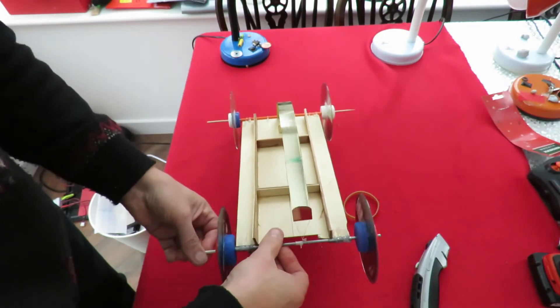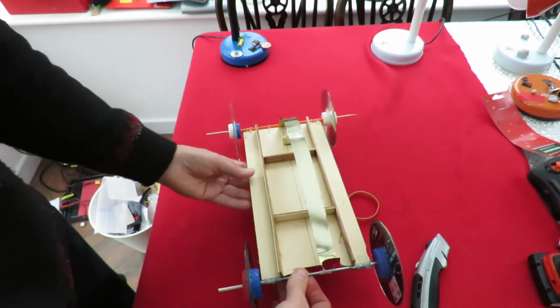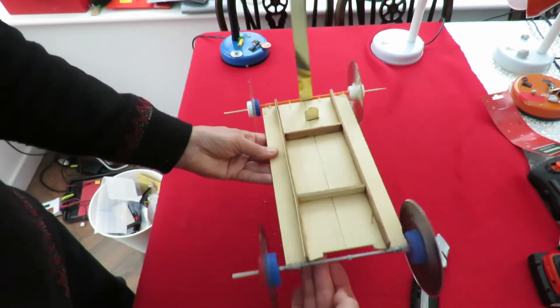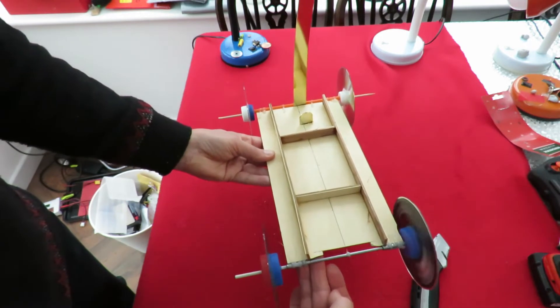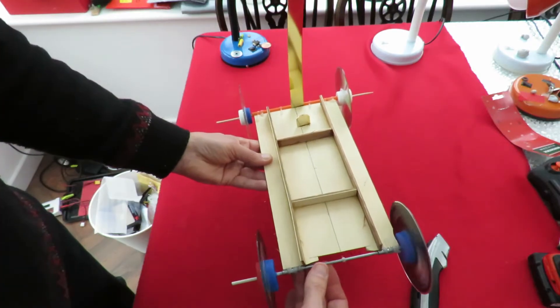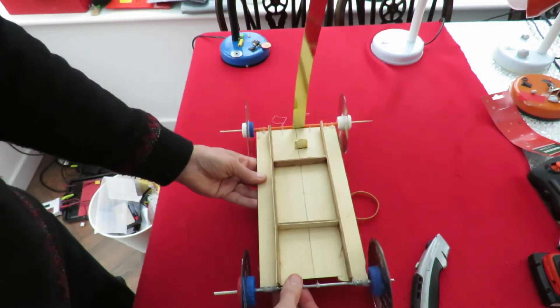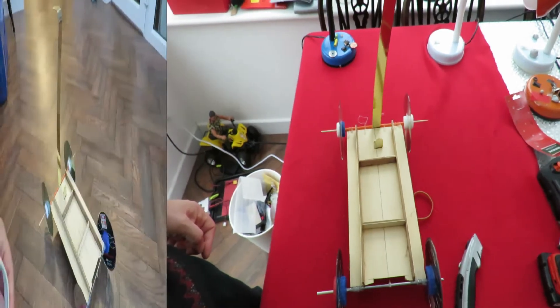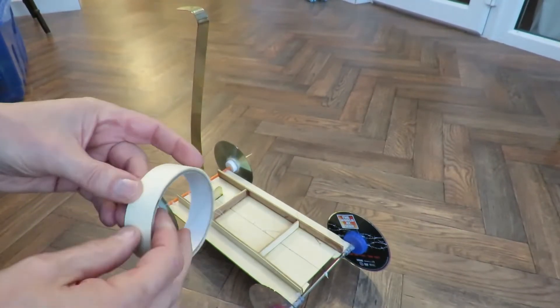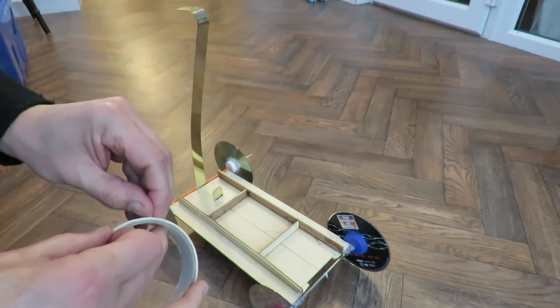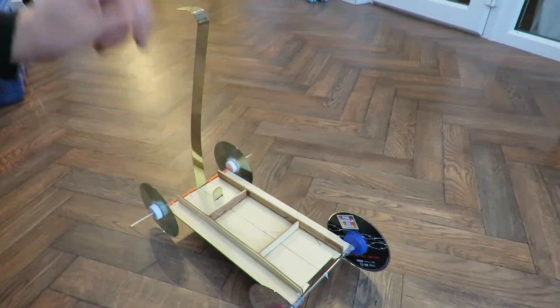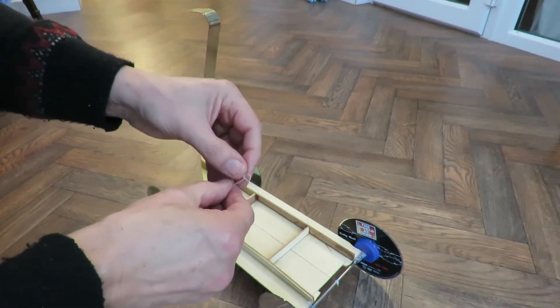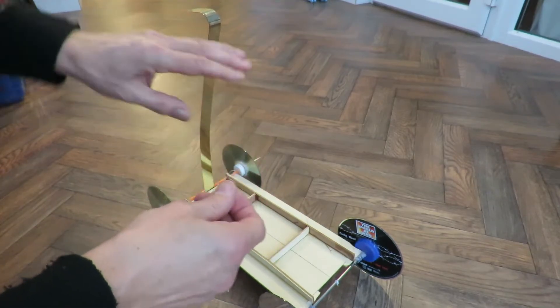Wind it up. Like that. And then let it go. Looks like it'll work doesn't it? So we'll set it up on the floor. I will just put a bit of tape on it to stop it sliding off. Because it actually came off the end. And it got to the end of its throw.